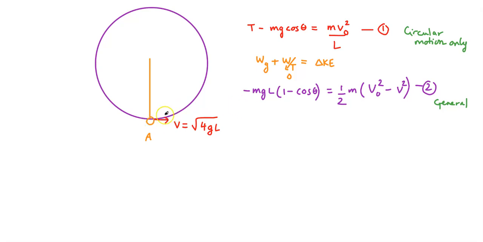Okay, so we're releasing the bob with a speed of square root of 4gl, right? I want to understand, when does equation 1 stop working? It's going to stop working whenever circular motion is no longer being executed. And when will that happen? When the tension in the string becomes 0, right? Because as long as the tension is non-zero, it's going to keep pulling the bob to the center. But when this tension becomes 0, at that point the bob is basically in free fall, because gravity is the only force on it.